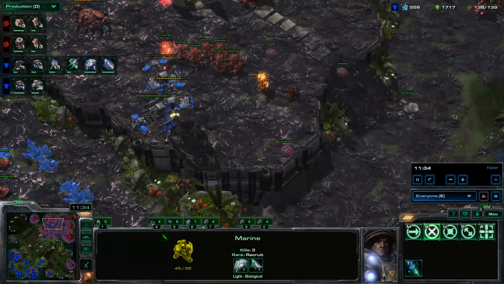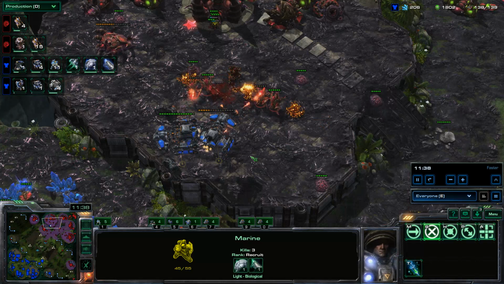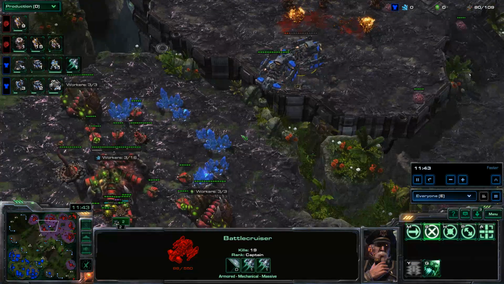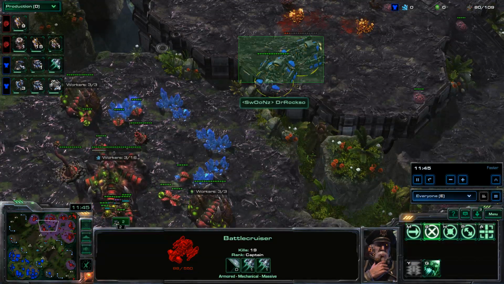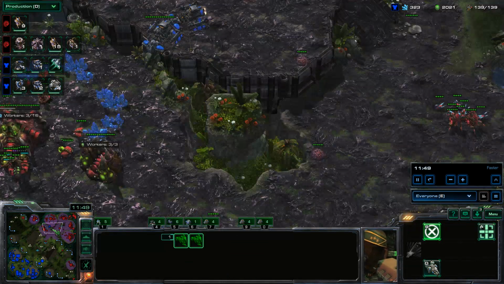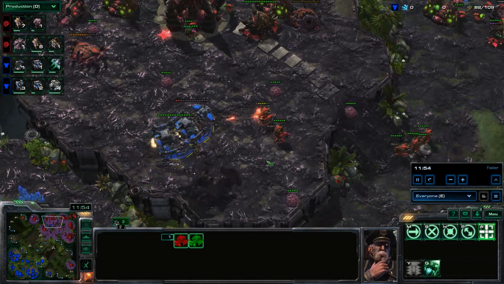One of the most important things about fighting off these heavy roach compositions with Marines is upgrades. Upgrades and medevacs. A lot of the times people think, oh, it's splash damage. Well, Savagewood was going for liberators, not tanks. And a lot of times what it comes down to then is upgrades and your medevac count.